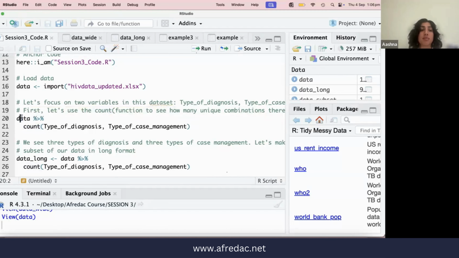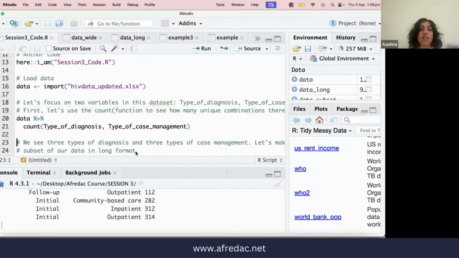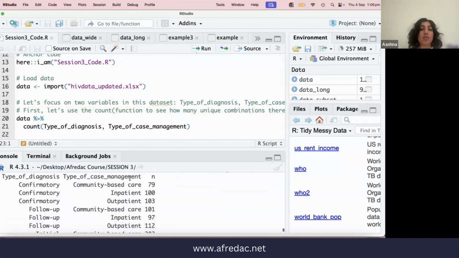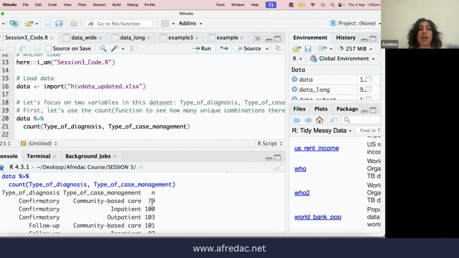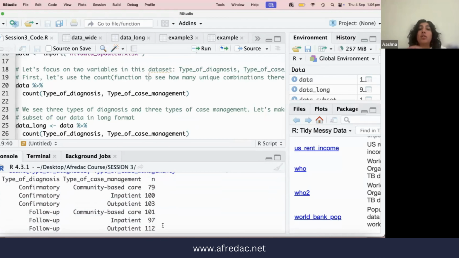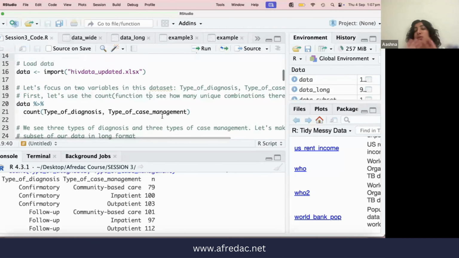So when I run this, over here you'll see in my console, this basically tells me how many people fit within each category of these 2 variables I'm focusing on. And then the following code dives deeper into this, rather than looking at the bigger data set as a whole. It'll look at this particular summary. So that's where this came from. So it's not an entirely different data set, as Duncan mentioned.